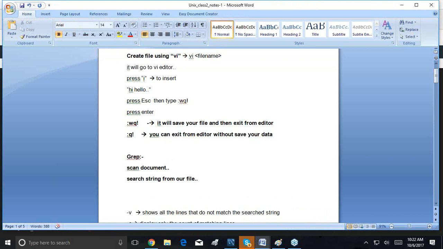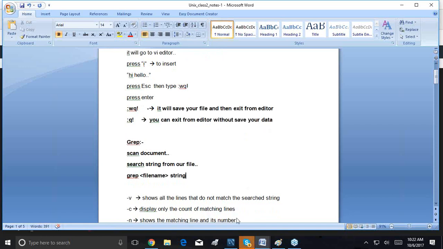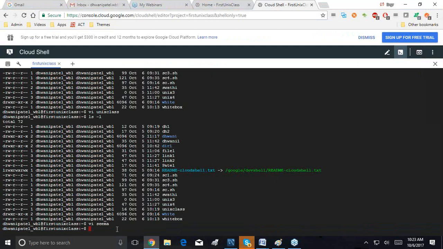The format of this command will be like this: grep file name, and you have to put some string here, whatever you want to search. Okay, let's try this command first.